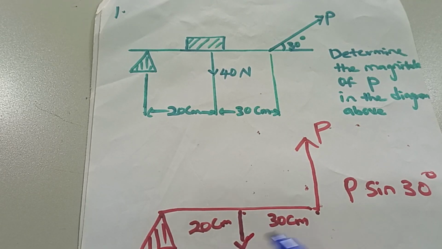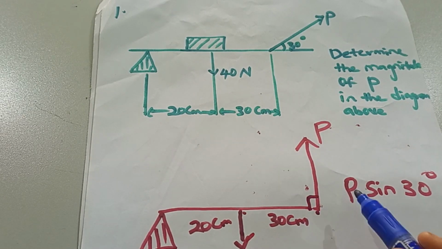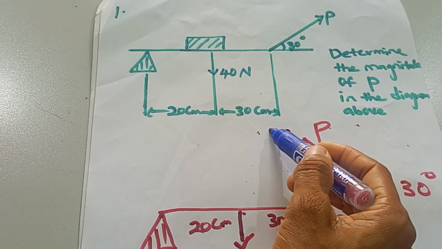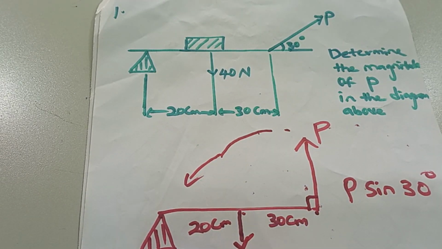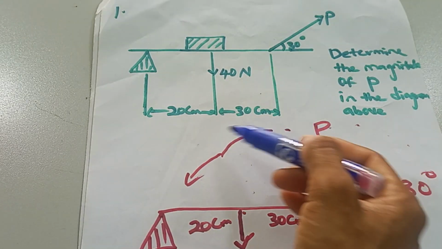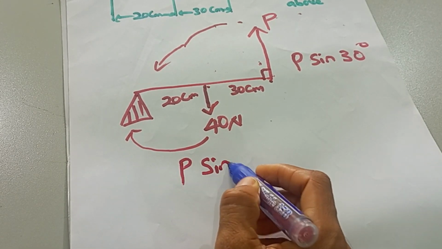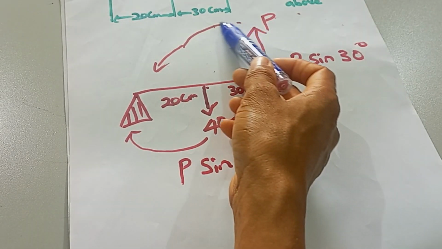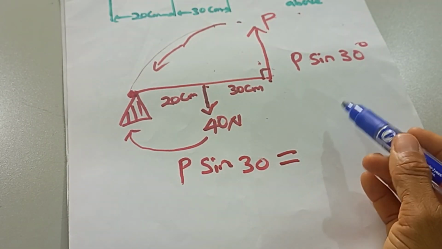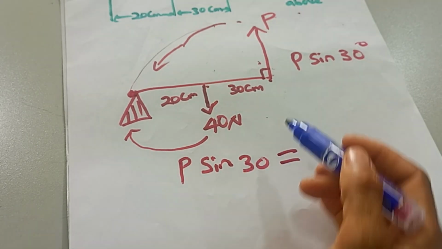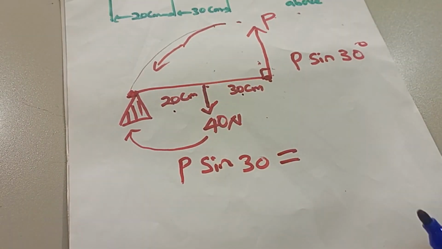So we are going to resolve this first now, since it's no more P, but now P sine theta. We are going to say clockwise moment. Let's take moment about the pivot, and then resolve this force about the pivot. Clockwise moment is equal to anti-clockwise moment. We have that. We are going to say P sine 30, that's taking moment about this pivot, is equal to... remember this is P sine 30. What about the distance? The distance from here to here, this is the fourth, is 30 plus 20, which is 50.